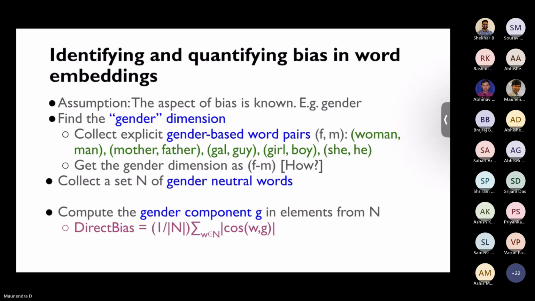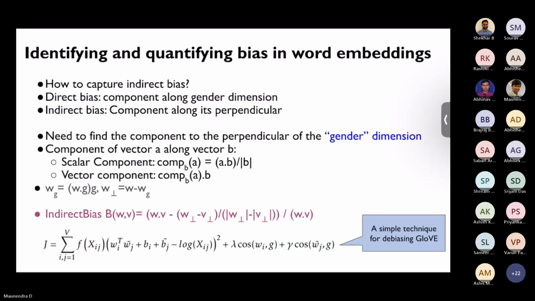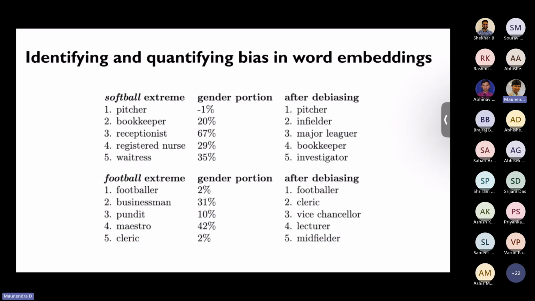Now, after we quantify the bias, the debiasing techniques could be there. Again, inside the summation, we can also raise it to the power of C and do many different things. They showed some results, which is possibly in the next slide.